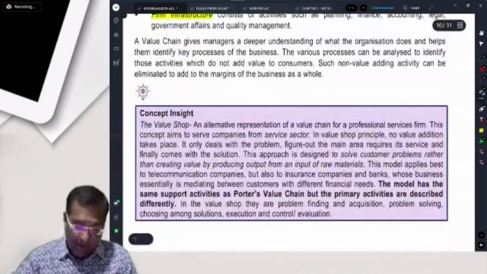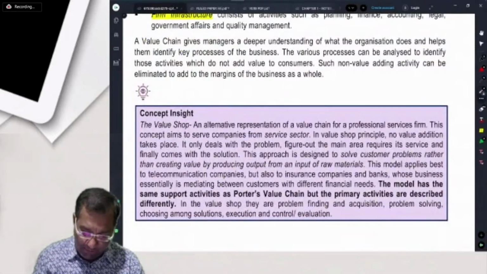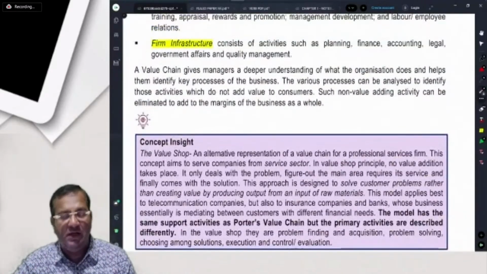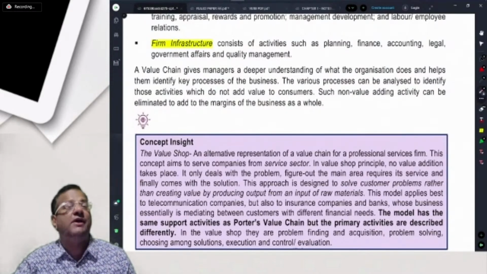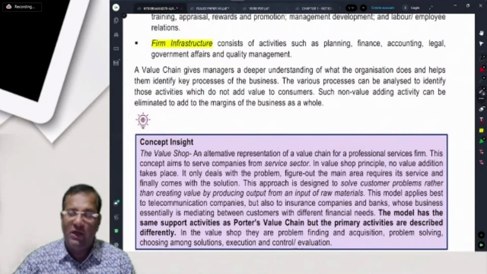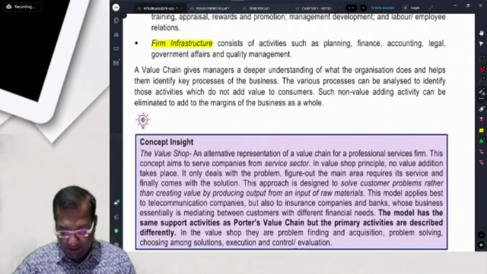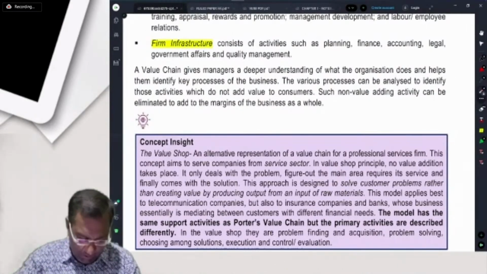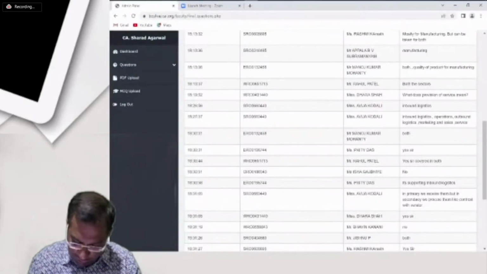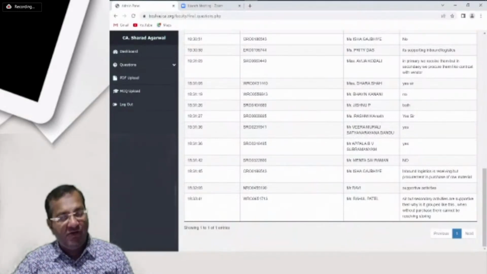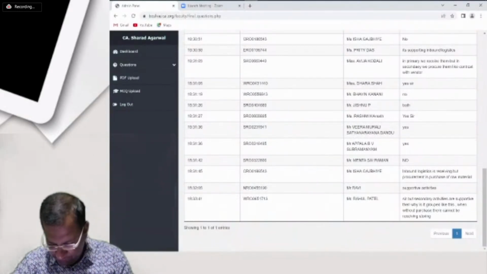Clear, beta? Now, this para is also very important. All the activities are covered, whether they are related with manufacturing, marketing, or raw material storage. Each and every activity of the organization will have to be covered under primary and support activity, and then it will be bifurcated into value added and non-value added activity. Clear, beta? Any doubt in this topic of primary and support activity, cumulatively value chain analysis?